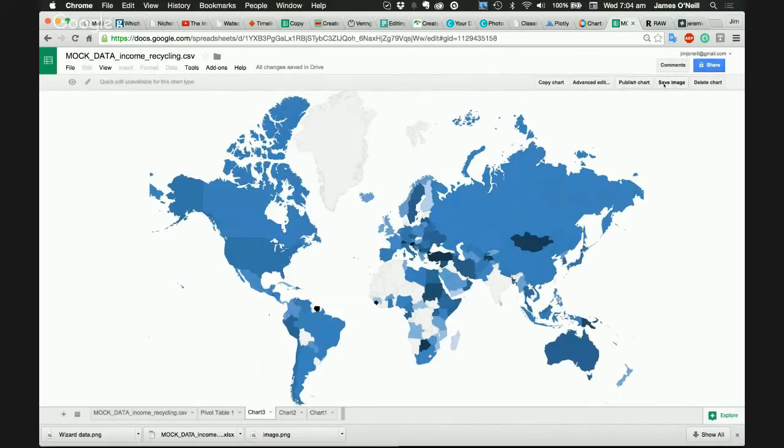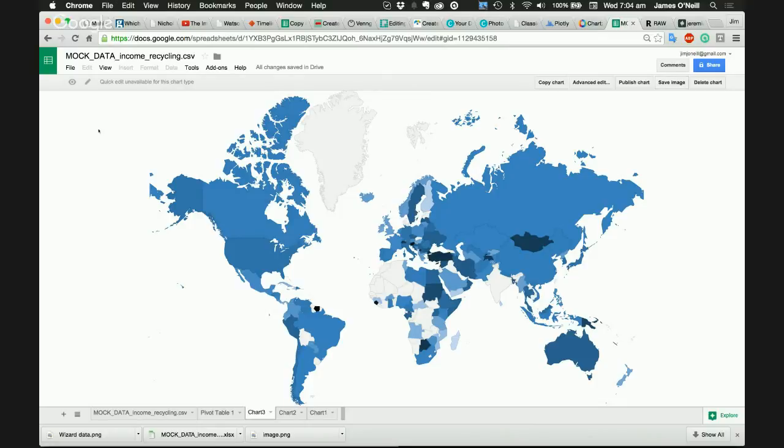So we can save the image. And I will tell you that coming from Google Sheets, it doesn't give you the biggest image when you save it like this. Actually, it can be a little small. It's probably fine for an on-screen presentation, or if you just wanted to put that static PNG into your blog post or something like that. But if you wish to print it, it's probably a little small.